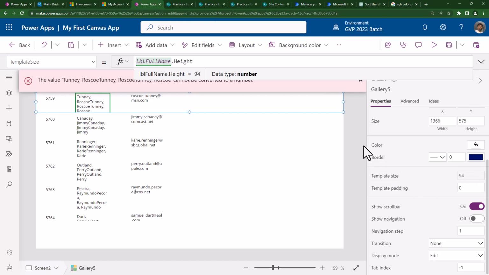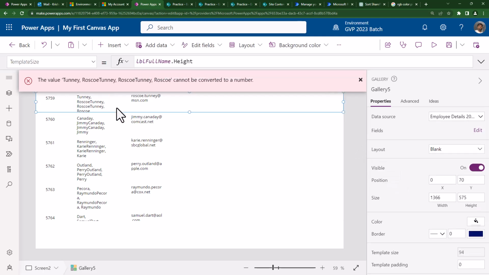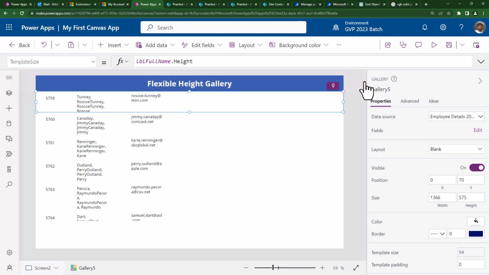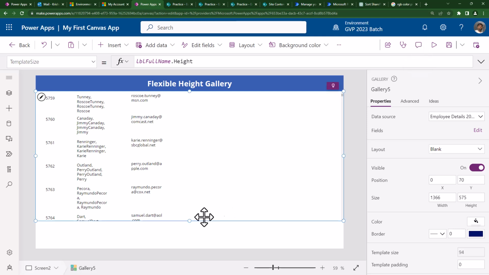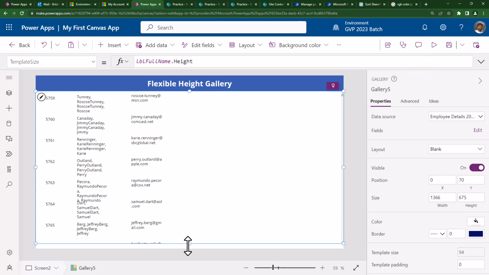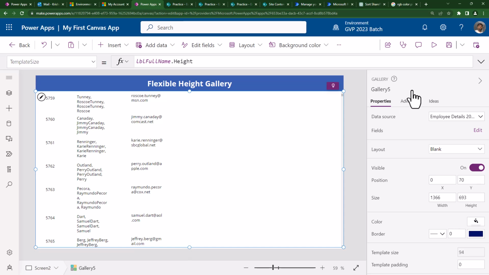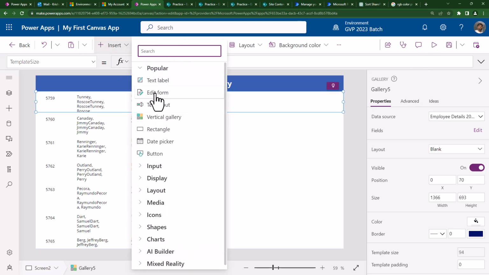Now notice what happened. It automatically changed the height of the row, wasn't it? Now to show that very clearly, let's add one rectangle here.